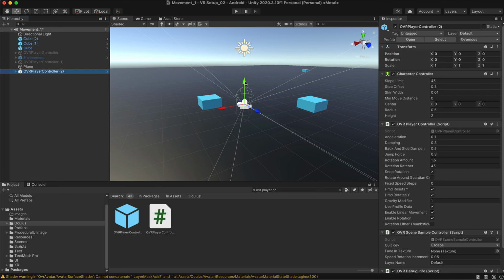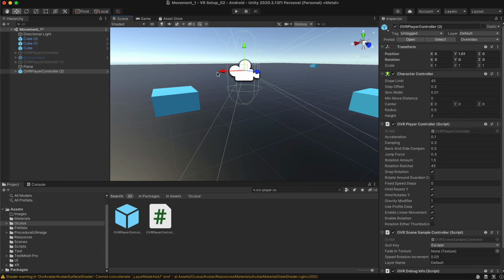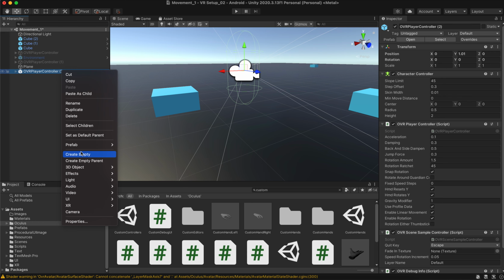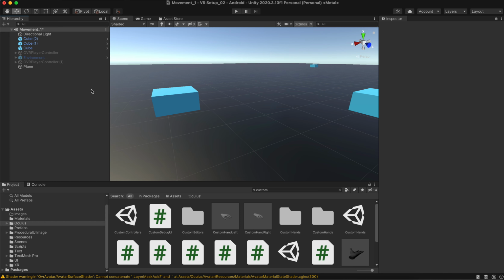So you click this and you drag it a little up because this is your eyes. The camera rig is your eyes. So for this, remember to put your left hand and right hand because right now it's just empty. So custom hand left, right? All you need to do is just slide it in, that's it. Okay, so yeah, it's pretty easy, and pretty much it's done.